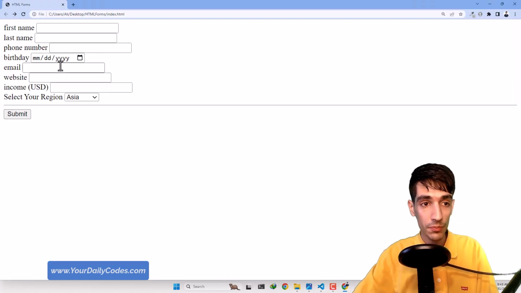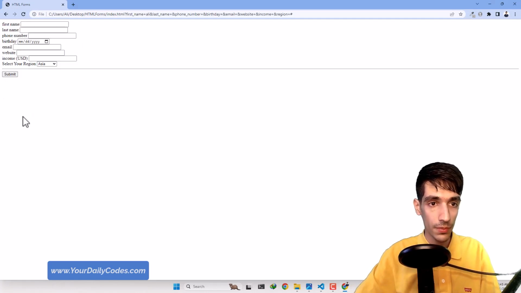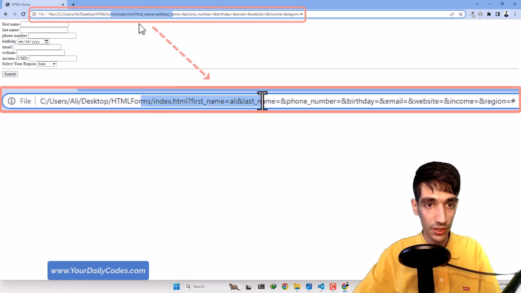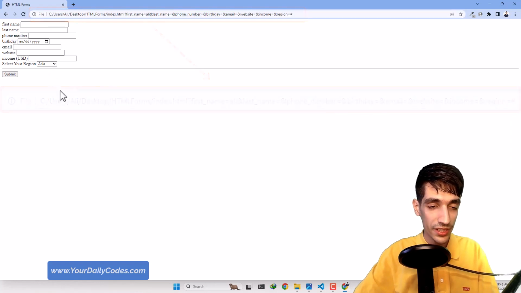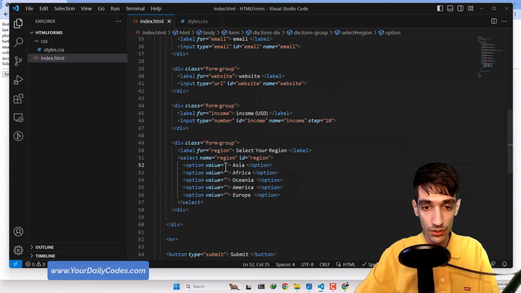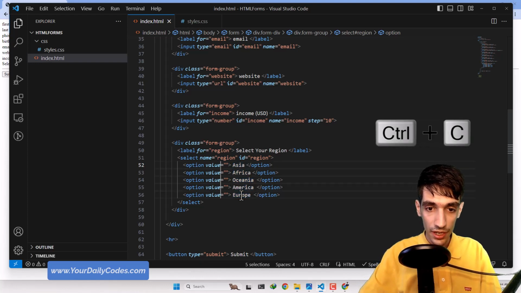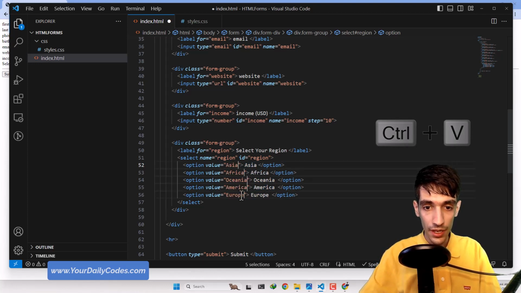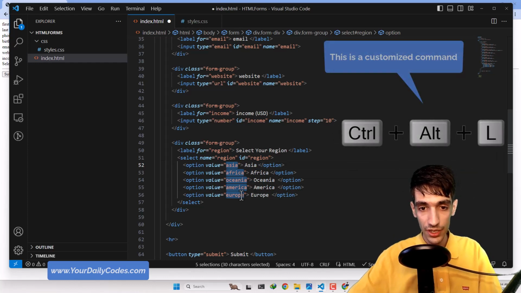These values, as you can remember, when users write something in here, for example, Ali, and we submit the form, as you can see in this URL at the top here, it says the first name is Ali, the last name is something, so the value is actually something that we are trying to send to the backend. So we can hold down Alt, double click, double click, double click, double click, and hit Control C, and come back here, hit Control V, and Control Shift L, and Control Alt L to lowercase them all.